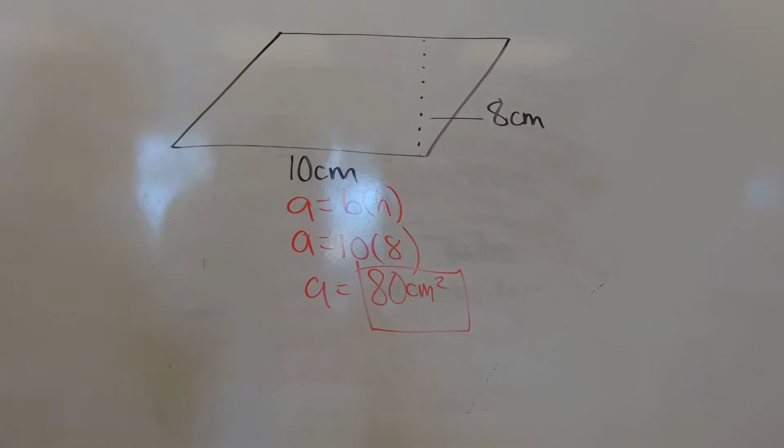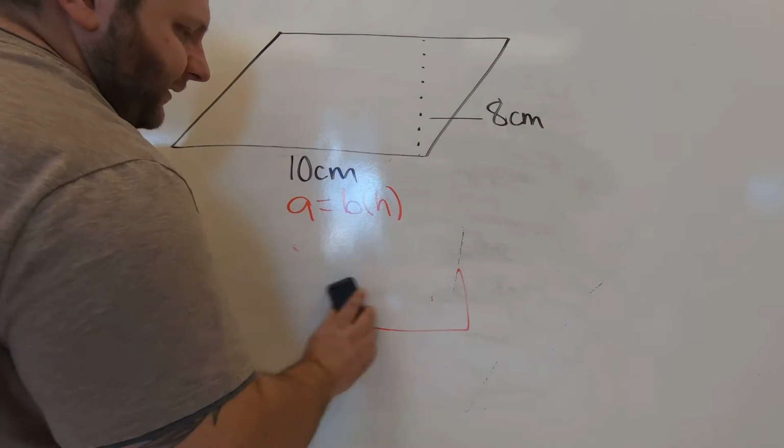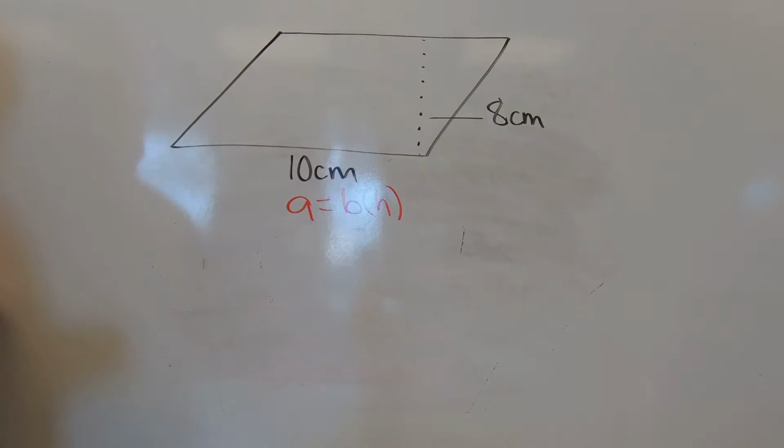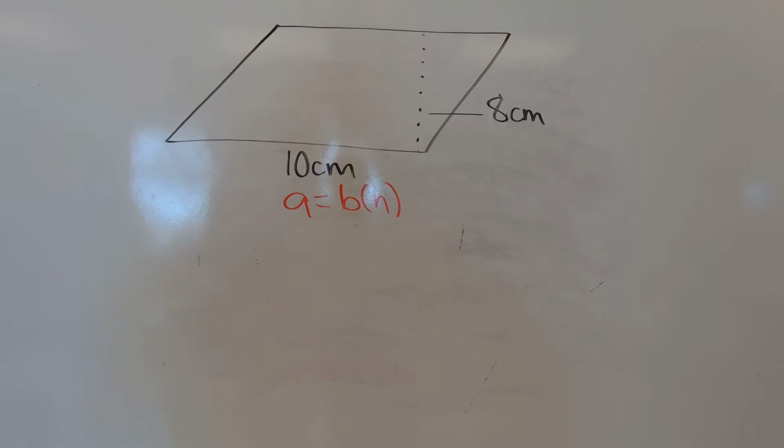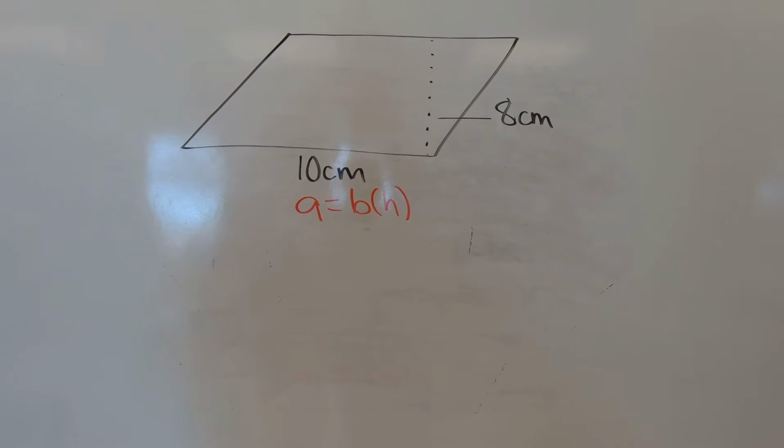So there is our area of a parallelogram. Now, I'm going to tell you right off the hop here that the formula to find an area of a triangle is almost identical to the area of a parallelogram. There's just one other step I have to do. Normally when I'm in class, I would say to everyone, get into a group and think, what do you think the formula might be if I want to find a triangle? But again, remote learning, we're going to be a little bit different here.